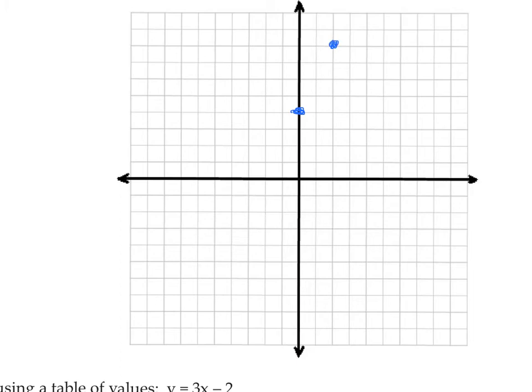The third point, and this is always the test to see if the third point lines up with these other two, was negative 2, 0. So negative 2, 0 is right there on the x-axis, and it does line up with the others. So use a straight edge, see if you can get a straight line. And don't forget to put the arrows on.